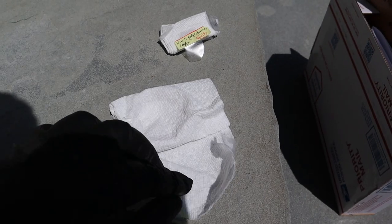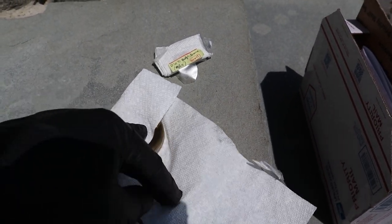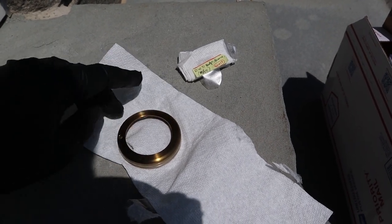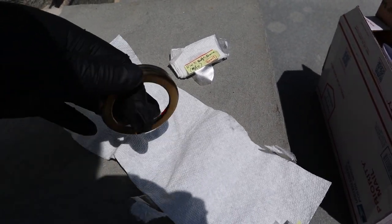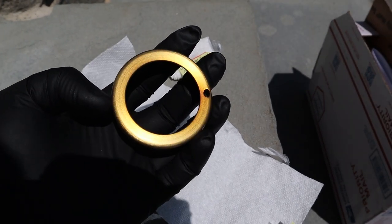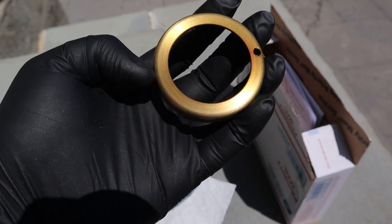Okay, so I'm going to show you guys the couple pieces that Chris at WC Lathworks made for me. So the HVAC rings are also silver in the car, so I wanted to do something different. I like the red and bronze kind of contrast. So here are the HVAC rings. You can see they got a really, really nice bronze color on them, which shows a lot in the sun.